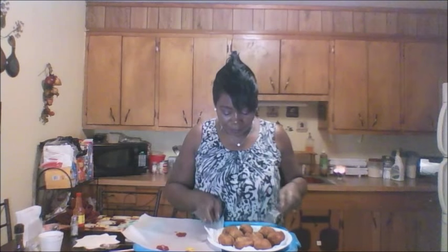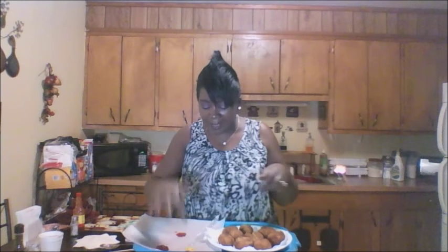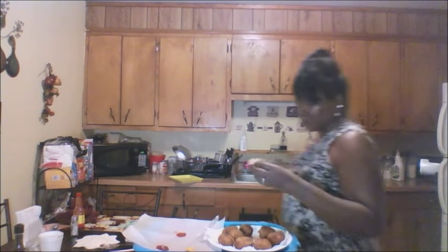You can cut it real easy. Really, really easy. I have some mustard, some ketchup, and some hot sauce. And this is how it looks on the inside, like that. You cut it. It smells really, really good. So, I think I'm going to try it with some hot sauce first. It puts you in the mind just like of the Jack Mackerels. This here is really, really doggone good.